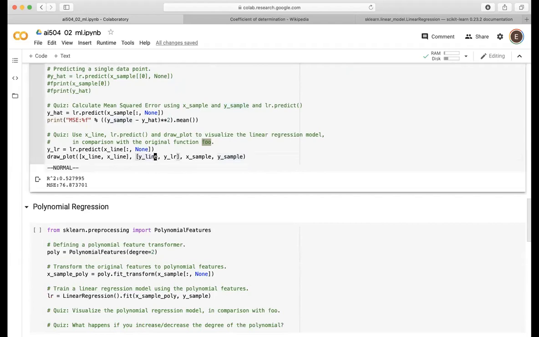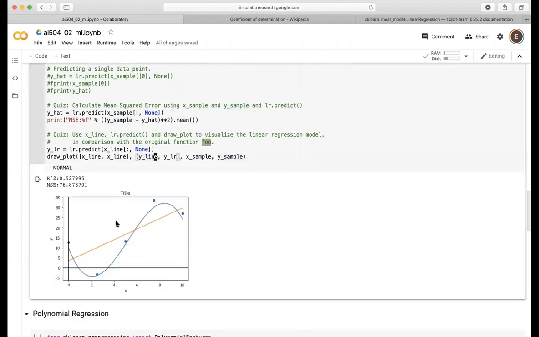So if we draw this, you get this. What's happening here? The 5 dots were sampled with added noise from this true function, which is the blue line. The linear regression is trying to approximate, to the best of its effort, a line using the five dots here, which looks pretty reasonable.